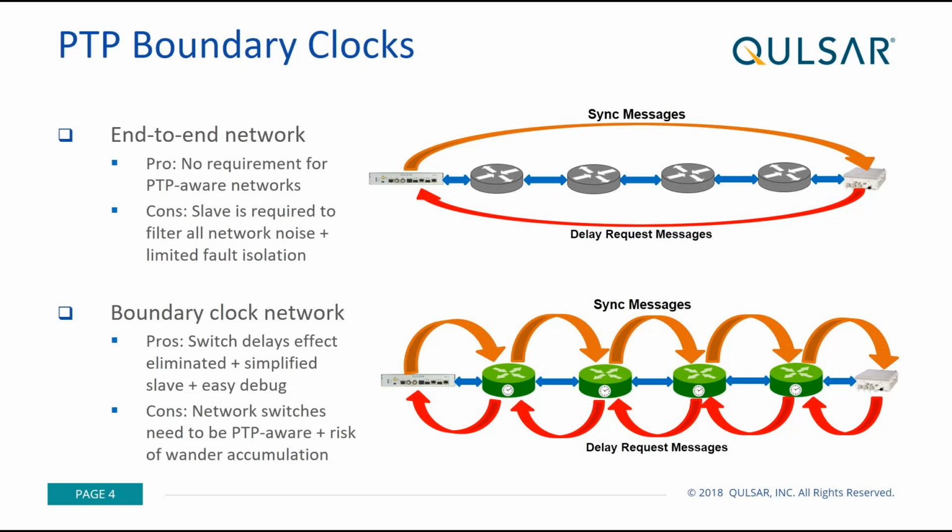This allows us to eliminate most of the effects of noise that occurs through competing traffic on the network, and therefore gives us much better performance at the end of the network. Of course, to implement this, we have to put these boundary clocks at every point in the network, which, if we're trying to do this in an existing network, will mean equipment upgrades. If we're doing it in a new network, it will still be additional expense because there will always be some price penalty of a boundary clock over a simple switch. But in reality, such an approach is needed to achieve the synchronization levels we're looking for.